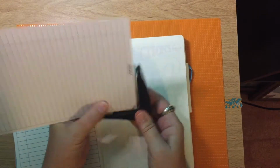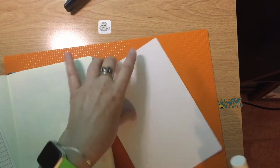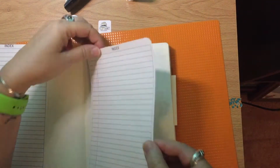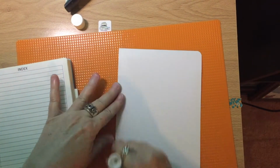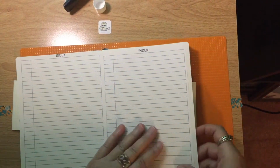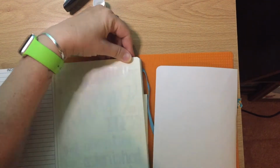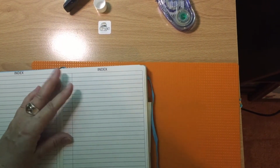Then the other thing I do when I first get a Leuchtturm, I like to have 4 pages of index because I actually do use my index. So I print out 2 more pieces on nice paper and just print an index on it, and I put that on the first 2 pages of the Leuchtturm so that I can have my extra index. And apparently that one was on there wrong, so I don't remember why I took that back off. Like I said, I posted this towards the end of May, and this is June 18th, I think, when I'm doing this voiceover.